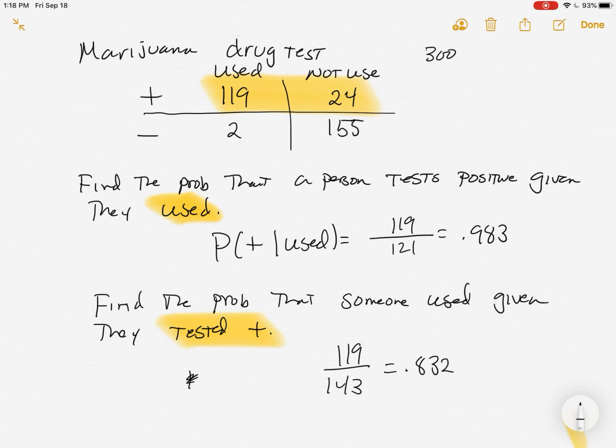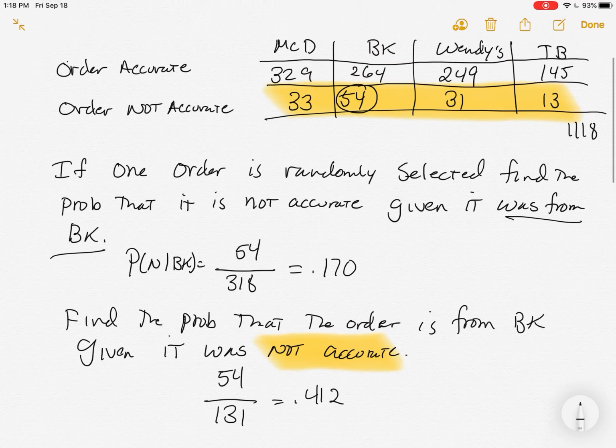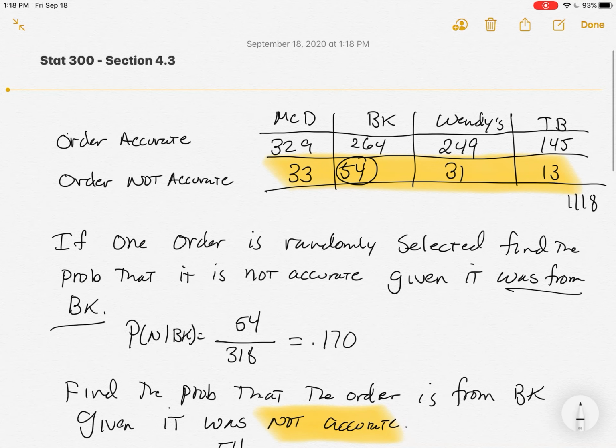0.832. Now, through that lens, things look a little bit worse. A positive result has about an 83% accuracy rate. Well, that's not good in a way, because that means in not an unusual amount of times, not an unlikely amount of times, somebody that didn't use would test positive. So they better have subsequent tests and things. But this is how conditional probability is dealt with. Typically in tables, you're isolating areas and coming up with answers. I think for the second part, I'll create a separate video so that it doesn't get too long.